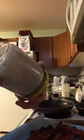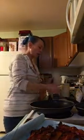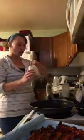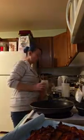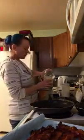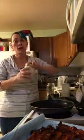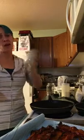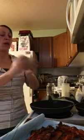Okay, so this one you can see, it's going to look more like a whole wheat than a just white pancake. And I'm going to say it's a little bit thicker than we want, so I'm going to add just a little bit more water to it. And this honestly is a thickness preference thing. You can make them as thin as a crepe, or you can make them fat and fluffy like a cake. It's just going to matter what you like.